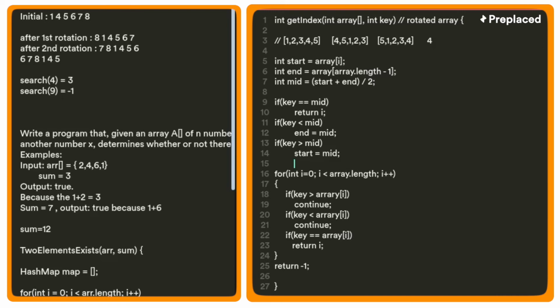Okay, so now I'm starting the array mid potentially.